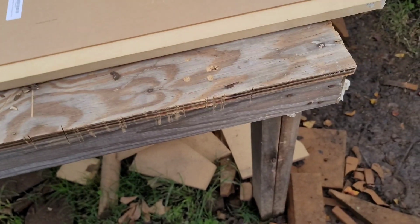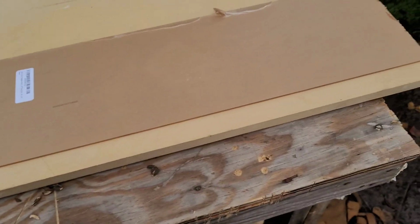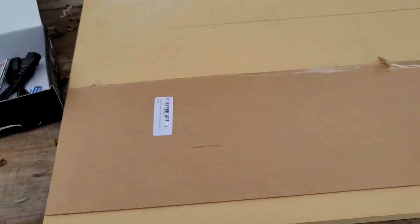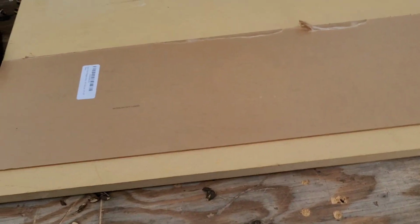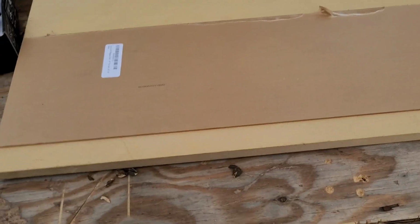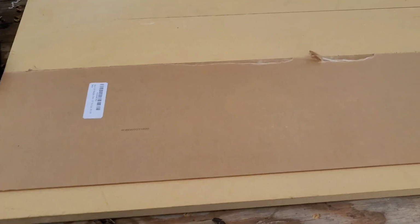And then once we do that, we could go ahead and put bed liner on the whole entire box. So this up, put bed liner on the whole entire box. And then this box would be on its way out. And we're gonna start another project, guys. It'll be the first one I'm doing. So just stay tuned. Just, you know, bear with me. I'm trying the best I can.